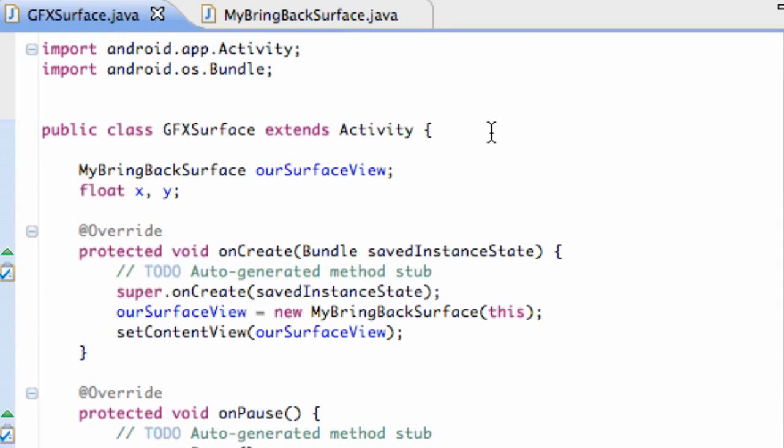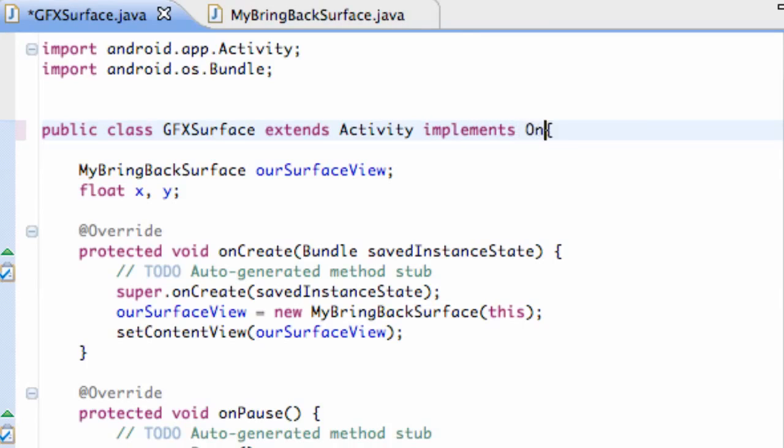What we're going to do is implement the OnTouchListener. So we're going to say implements OnTouchListener, just like we did with OnClickListener.